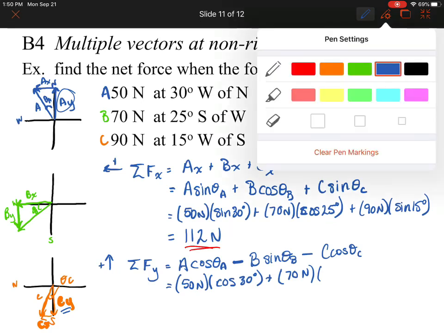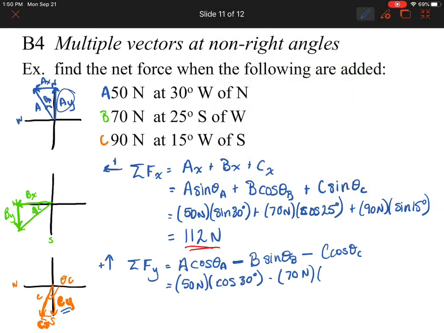All right, so let's just make sure we have all that correct. Hopefully you saw that, and you're looking going, Miss Waters, what the heck are you doing? Okay, let's keep going. But other than the signs, all these trigonometric identities, everything else should look pretty much the same. Okay, you just have to be really careful about what sign you're putting on things. Put subtraction when it's subtraction. Oh boy. Okay, so we calculate that. What the heck do we get? We get negative 73 newtons.